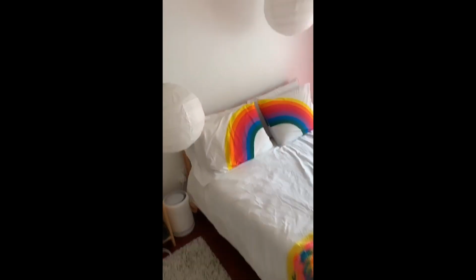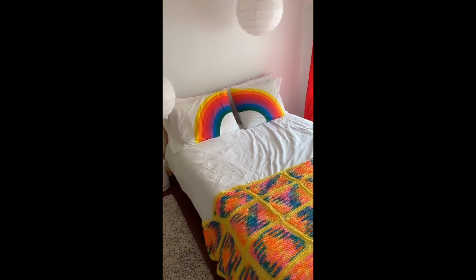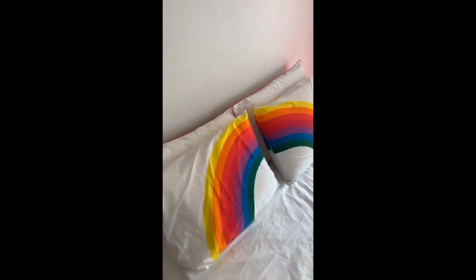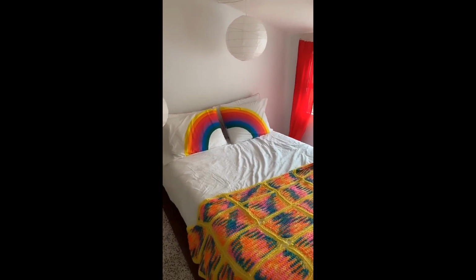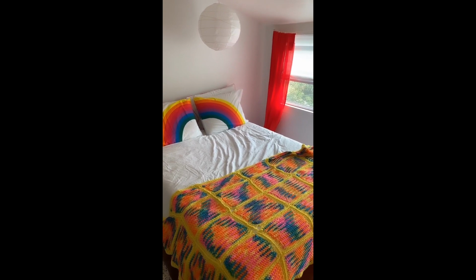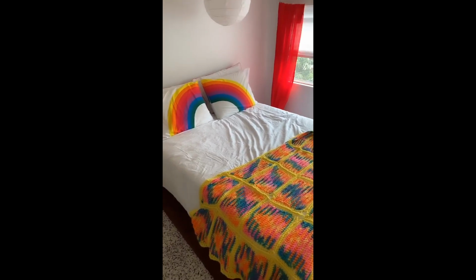Anyways, so I thought I'd show you what I got done yesterday. First things first, I had bought all new bedding for this. It's just white, and it has like a red trim on the duvet. Nothing crazy, because I don't know if I've said this or not yet, but the idea is white with the pops of color. So not my explosions of color everywhere like I used to do.